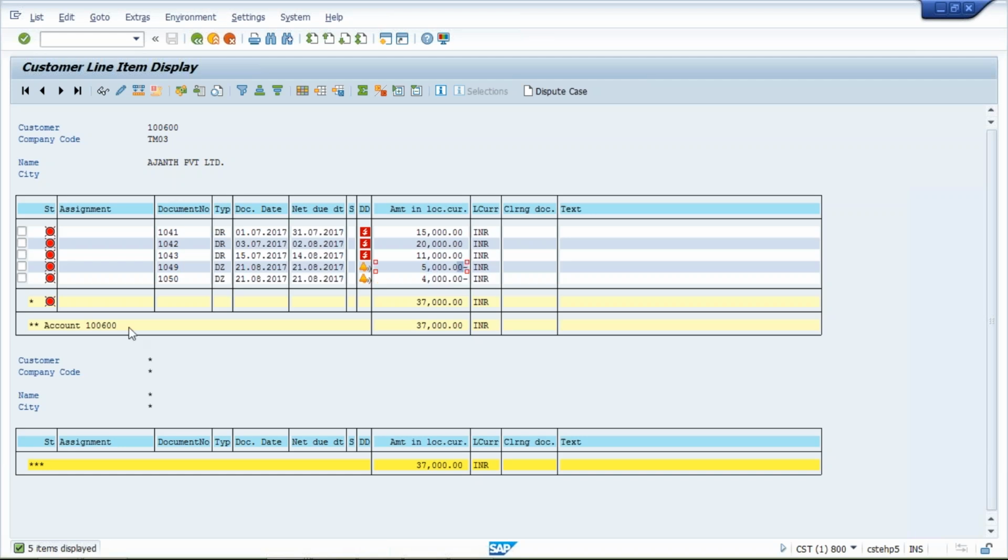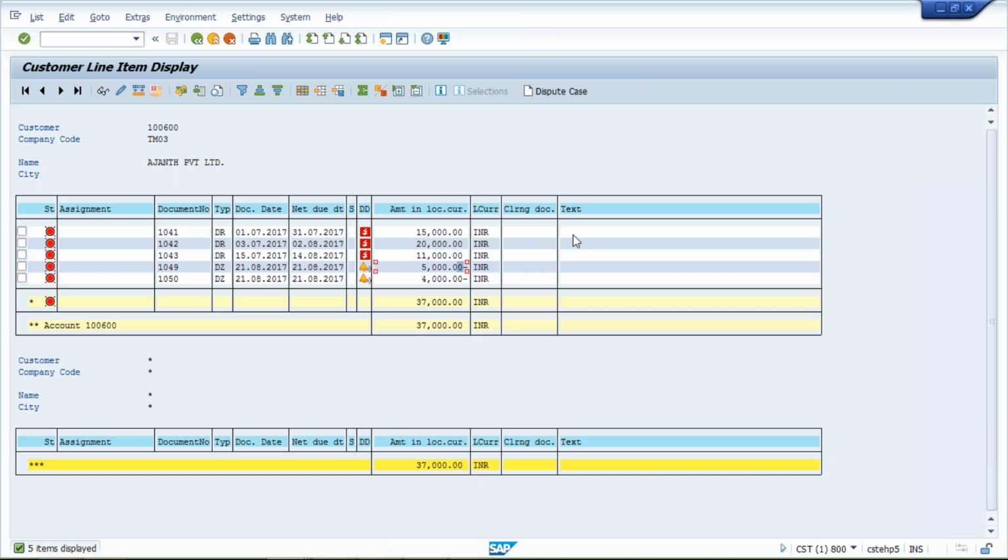But this is also showing as an open item itself. It will be cleared only once we receive the full payment.